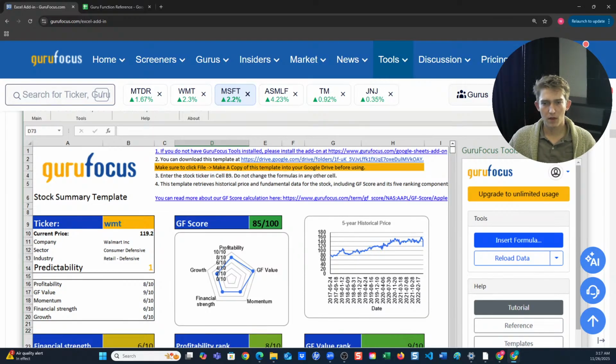So our premium members for that get 2,000 queries per month to use with the Excel add-in, but our Premium Plus members get unlimited usage of it. So you can build out some pretty substantial and pretty substantive models and call all of that data directly from GuruFocus. So you're getting consistent data from a really quality source.